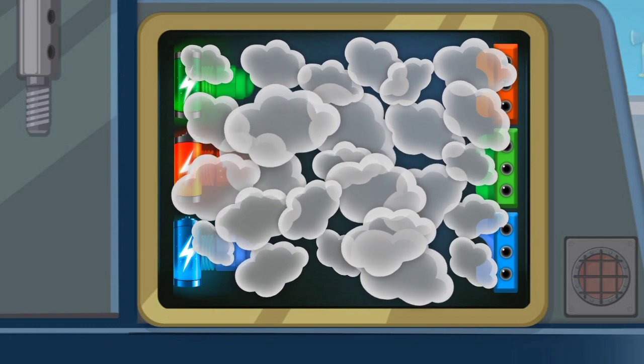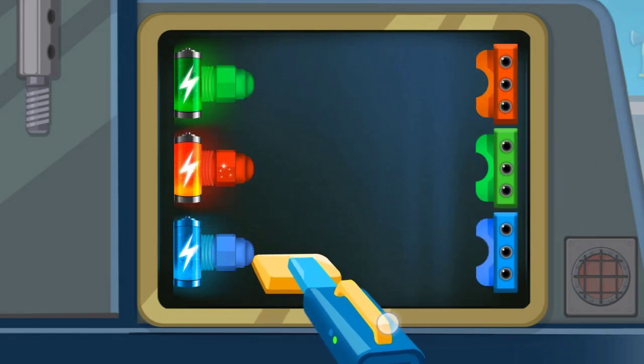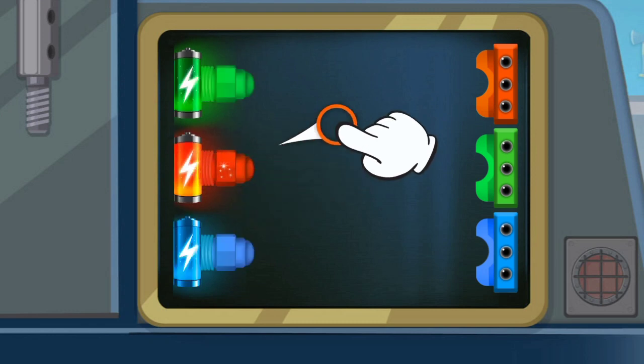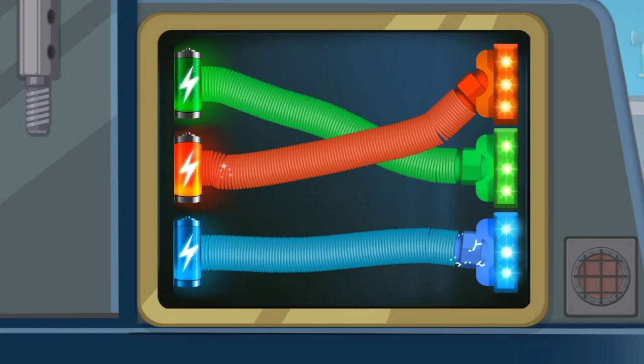That's a lot of dust! Let's vacuum it up! Perfect! Plug the wire into the right place! Green! Blue! That's it!